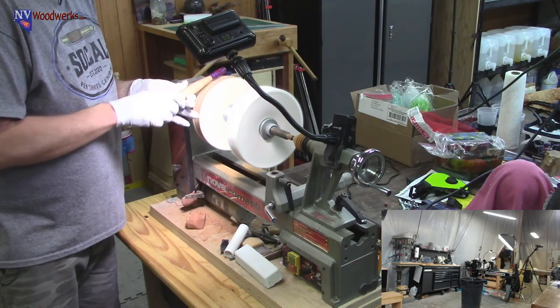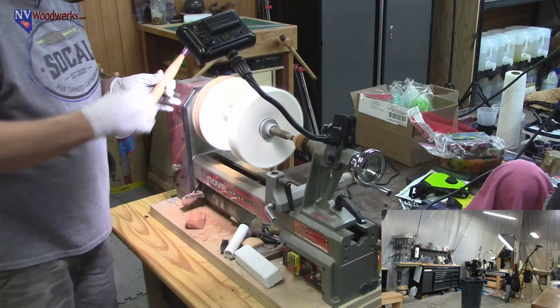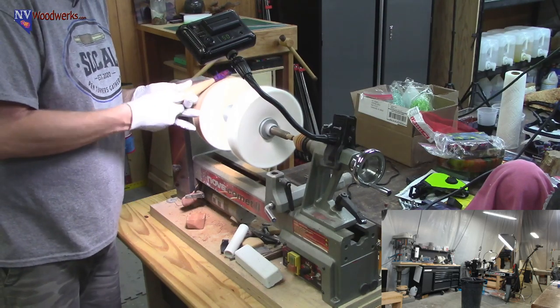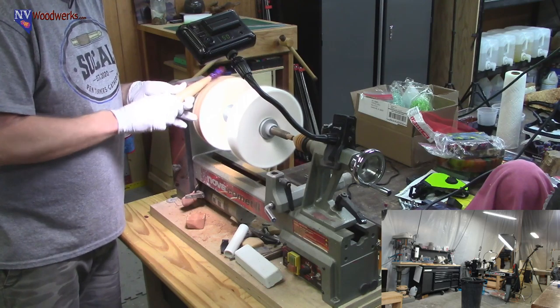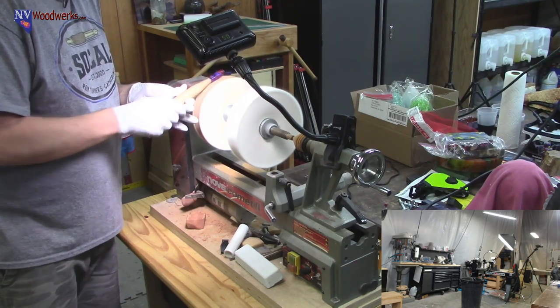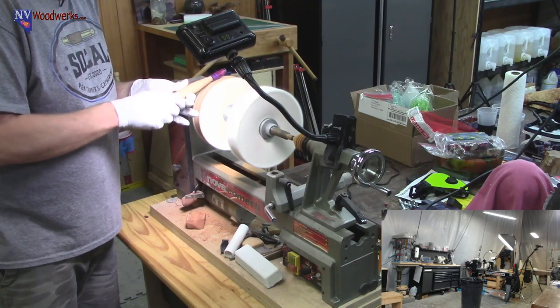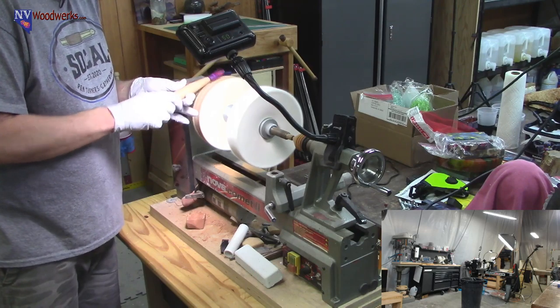I'm anxious to turn the bottle stopper blanks with those. That one blank has a couple of cracks in there. Hopefully it'll stay together. And then I'm really anxious to turn the sphere. Again, I hope it stays together.